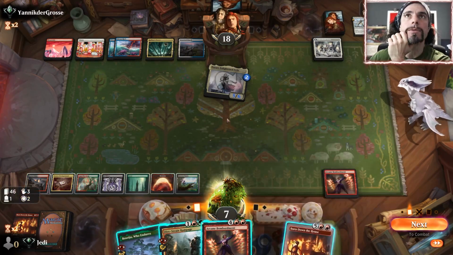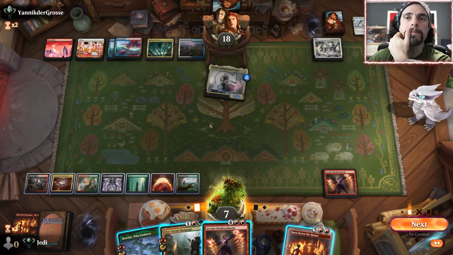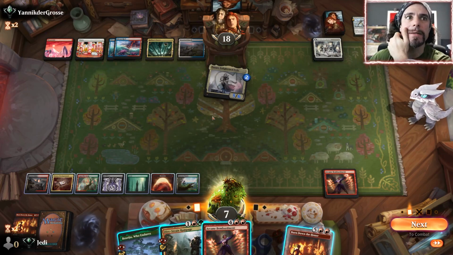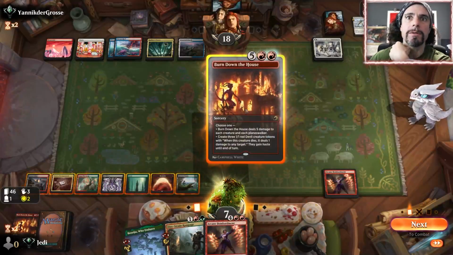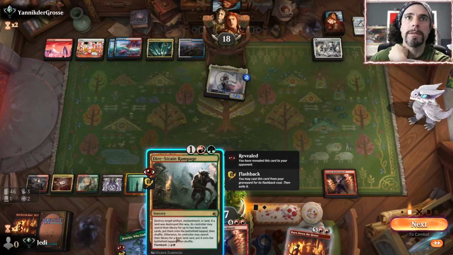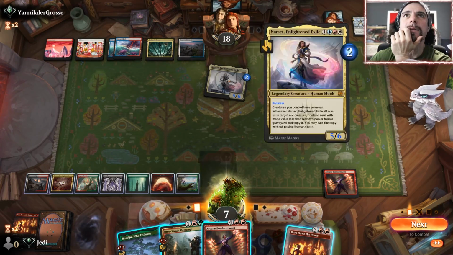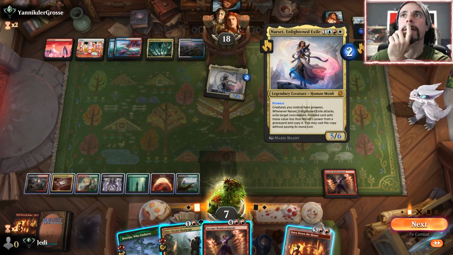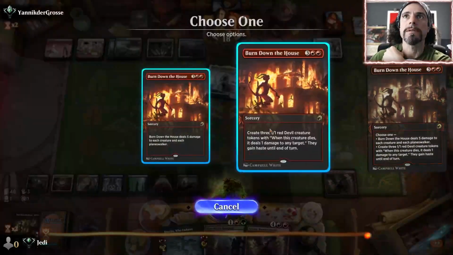So do I want to do this since they can copy ours? Oh, we kind of have to, right? Oh, okay, yeah. Well, no, we still, okay. Oh, man. So do we... No, because if we do this, then they can... Oh, yeah. Wait, how'd they do that? Oh, it has to be less than her power, right? With mana value less than Narset's. Okay, cool. So we can do this.